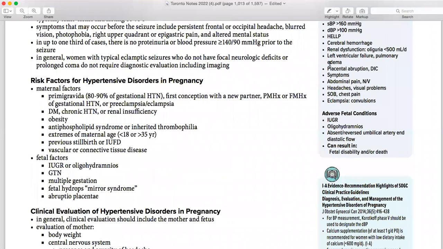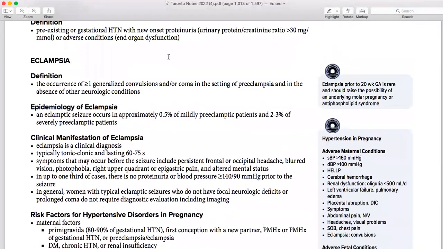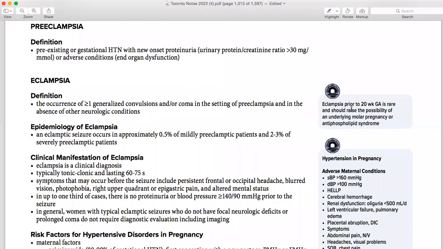So on the sidebars, these are very important. Don't forget, when you are reading anything from here, don't forget these ones. These are important as well. Eclampsia prior to 20 weeks is rare and should raise the possibility of molar pregnancy. Okay, so this is important. If a preeclamptic or eclamptic patient is coming, obviously we label that it's after 20 weeks. Now, if it is coming before 20 weeks, then it is molar pregnancy, GTN, GTD, something going on, antiphospholipid syndrome might be going on. So you have to think in that direction. You cannot label it as eclampsia or preeclampsia. You have to think of maybe antiphospholipid syndrome, maybe molar pregnancy.